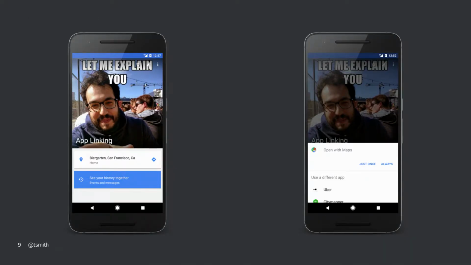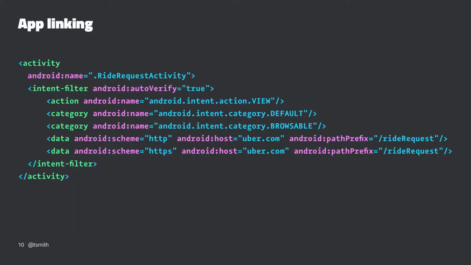With Android Marshmallow 23 and up, the application can be set by default to handle a URL. And this prevents other applications like Chrome from trying to open a standard link. And it provides a much better user experience and an enhanced security model. To implement app linking, you just need to make two modifications to the existing deep link code that we showed.